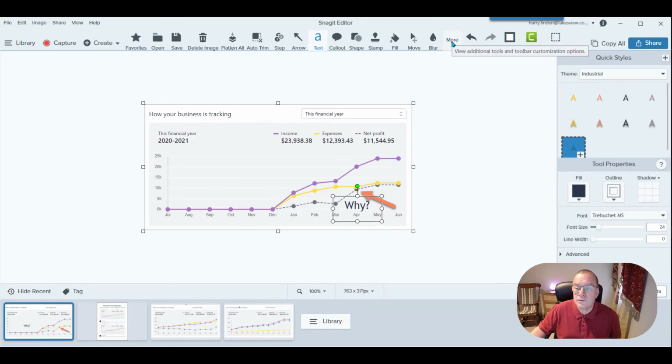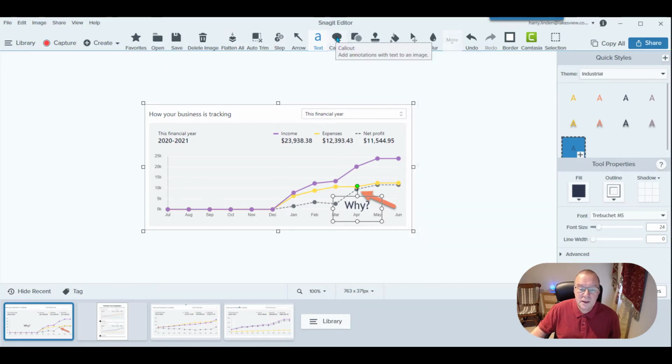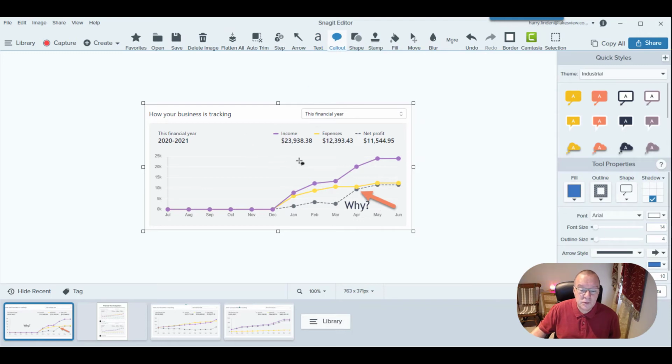You can even use things like call outs. So if I were to add a call out, if I can find it, and it is not quite there. Where is it? There it is. So you could also use a call out and use that instead.